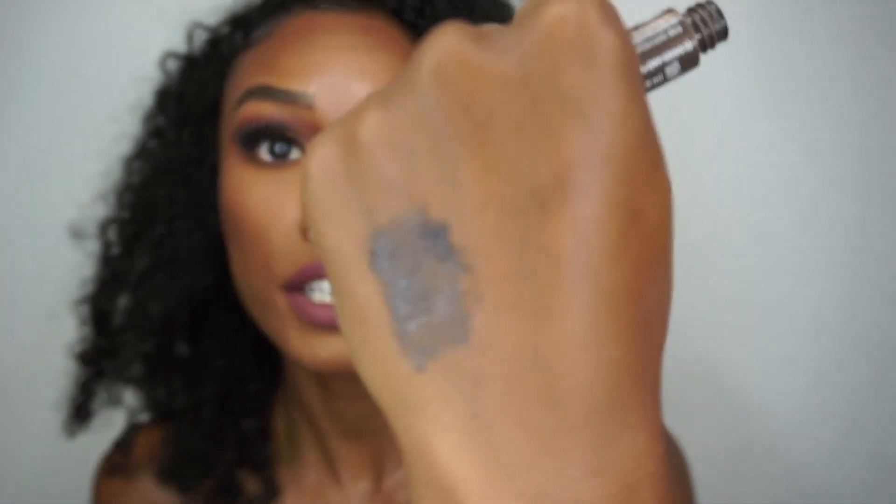Everything I love about this — I'll start with that because there's not many things I don't like. Number one, the price point. I believe this is $2.99 — super duper cheap. Number two, the color. I have it in number two, brownie brown, which is a pretty dark brown. I would say it's pretty universal. It has a nice gray tone to it, so it isn't warm or anything like that. And I will insert clips of me using it on my brows with product and my brows without.